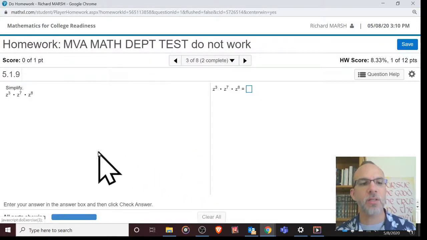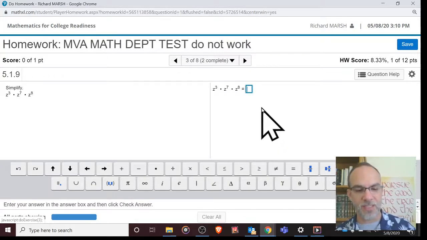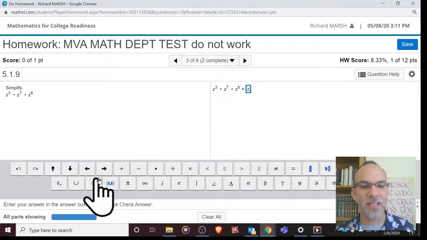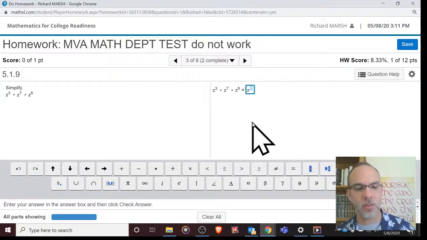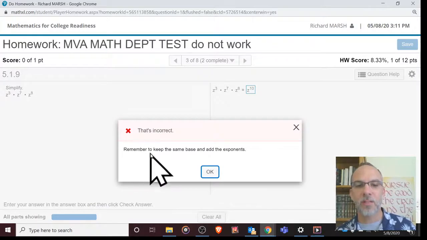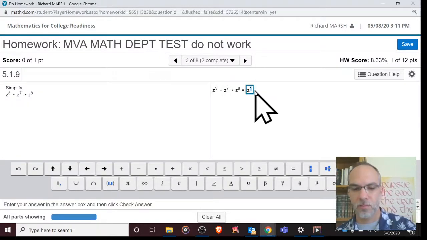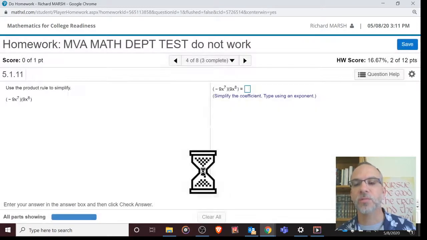So question number 3, simplify that. I can type in with my keyboard, it should be Z, and I need to do an exponent. I'm going to add these, so that should be 18. I'm going to use the exponent thing here. Notice the gray box just says you've already got the base. The blue is what you're inputting, so superscript, and it gives me a little blue box up there, but I'm going to goof up the exponent, and I'm going to call it 10. And then I'm going to check the answer. No, and then it tells me to do something. Okay, try it again. 18, check answer. Okay, good. Next question. Move on, right?